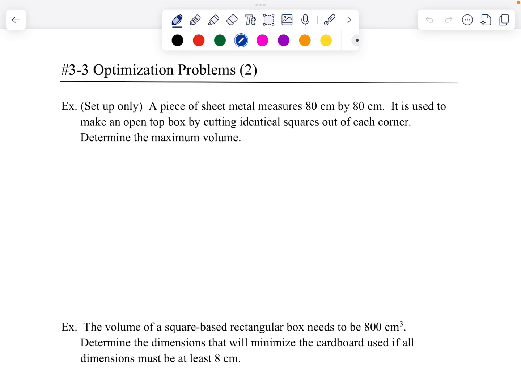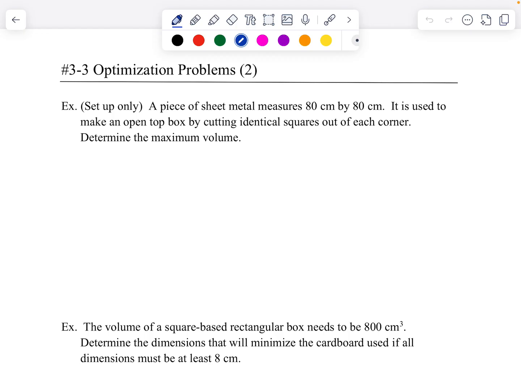Hello everyone. So in today's video, we're going to continue with where we left off in our last lesson, dealing with how do I optimize, that is, how do I find the maximum or minimum value for a problem, but using a calculus approach. So for two of the questions today, we're going to look at just the setup, and then we'll solve one of them in full so we can remember what is the full algorithm that we use to do this. So in our first question, we'll look at just the setup.